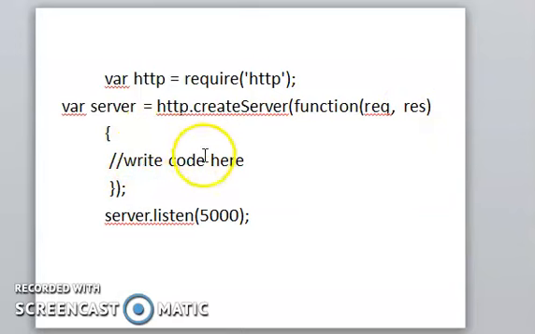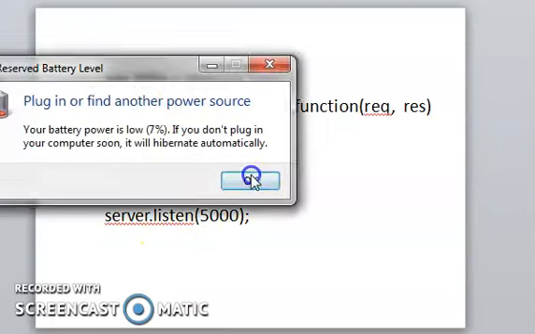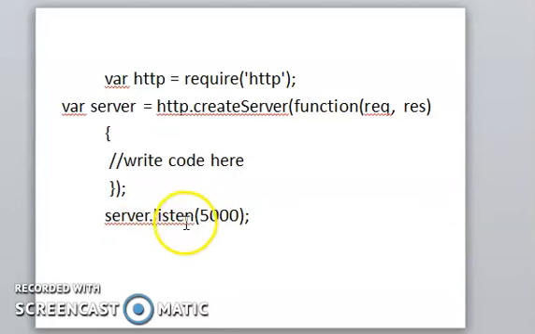Inside this function you can write any code, and here I am using the object dot listen. That means the server is listening on port number 5000. By using this I can reuse the functionalities.